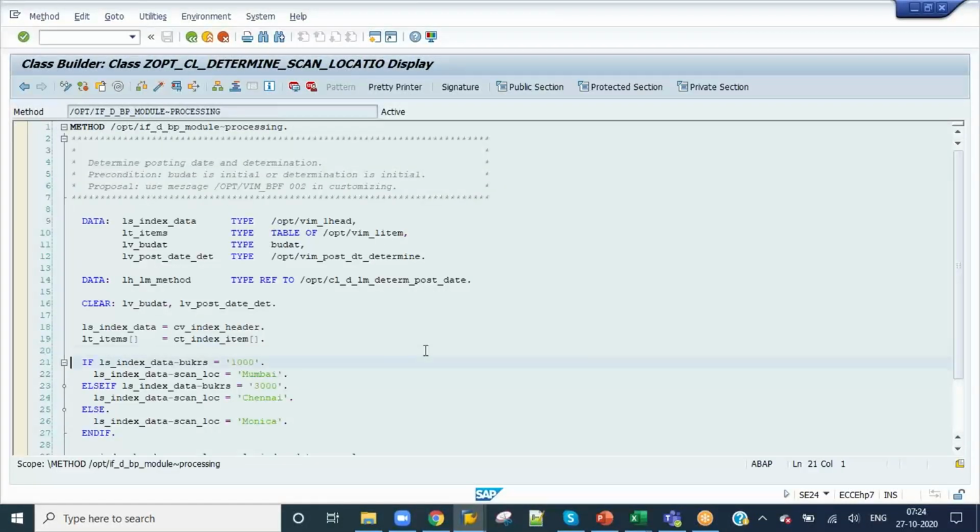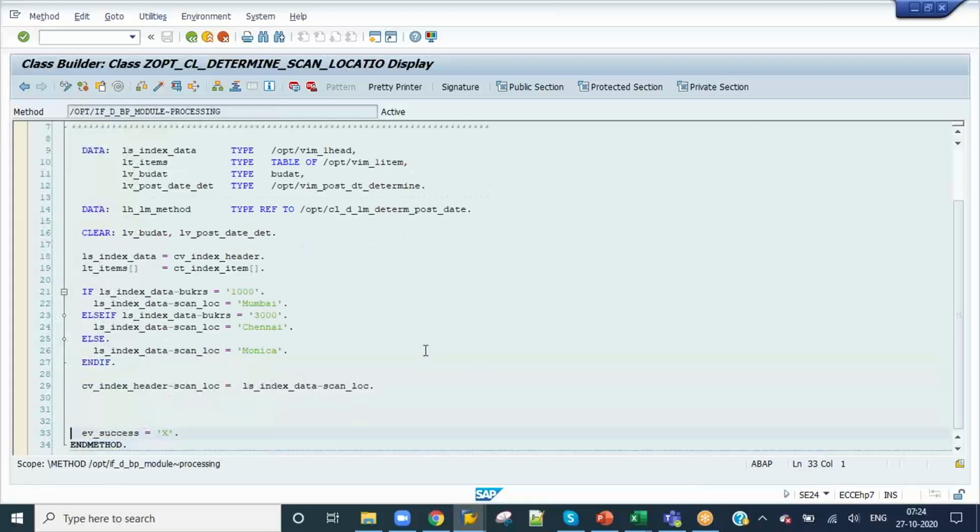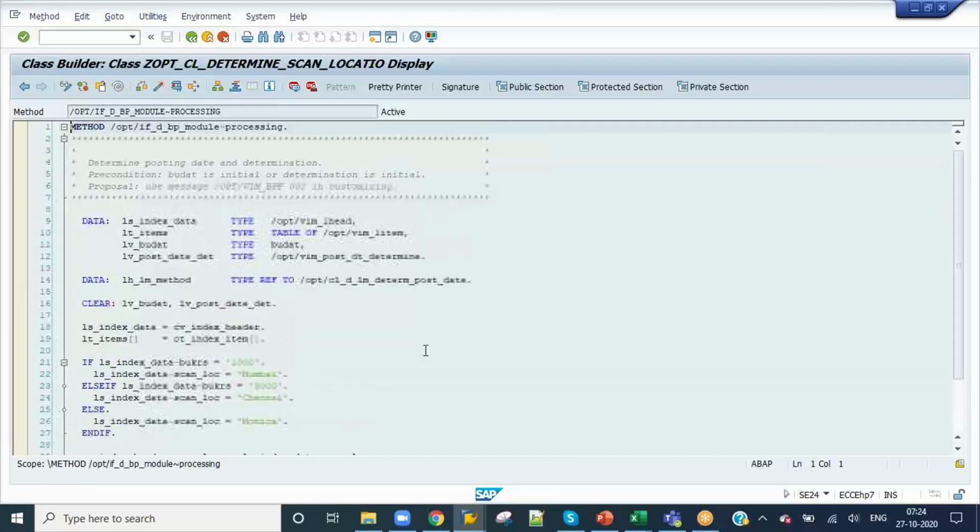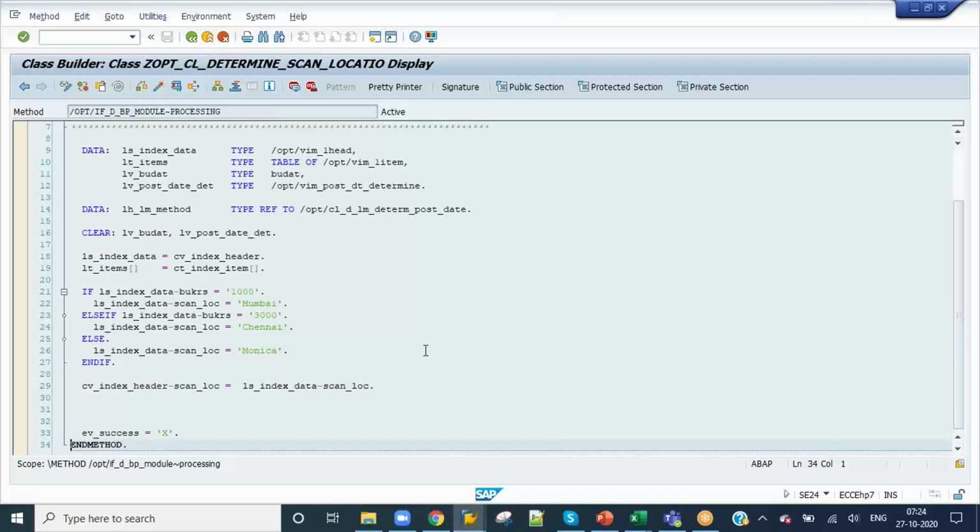So here there is a custom logic which we built, basically the scanning location. If the company code is scanned from 1000, then the scan location is Mumbai. If the company code is 3000, make the scan location Chennai, like that. So there is a logic which we want to execute.